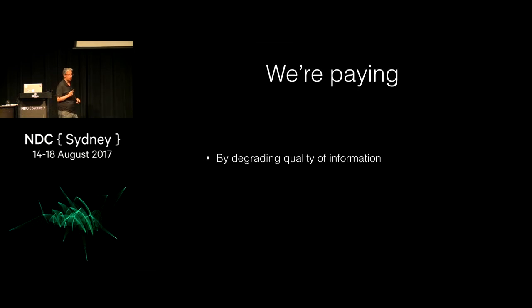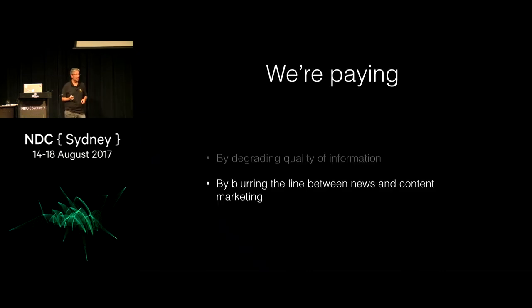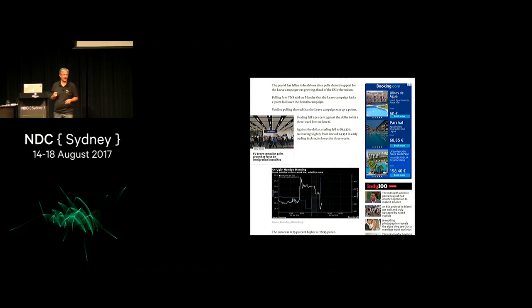We are paying because we are degrading the quality of information that we are receiving, right? Everyone and their mother is a journalist now, right? It's all about clickbait. And we're blurring the line between news content and marketing. So a lot of sites that you go to, they call it native advertising, right? Which is another form of I've just pushed paid content into a website. Okay? So some places you see it very clearly, like, yep, this is advertising, that's advertising. Some places you don't see it that clearly, right?